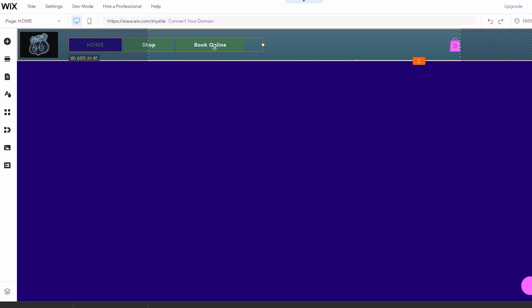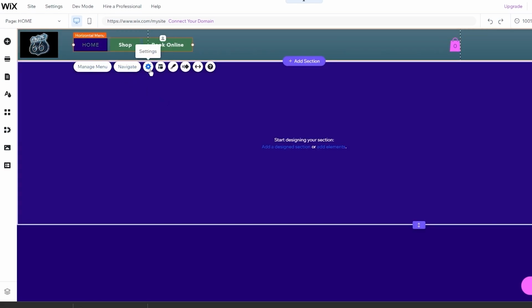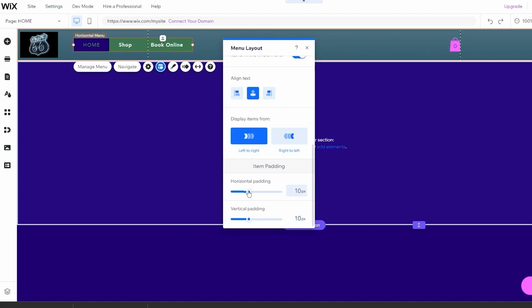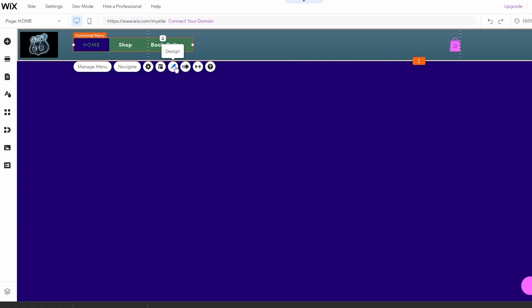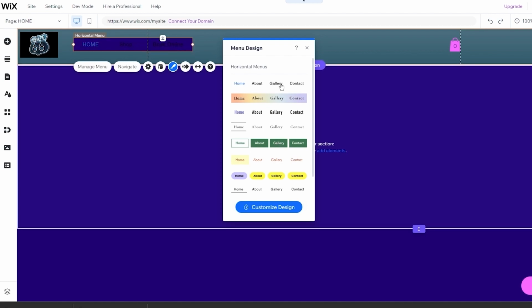Once you do that, you can also control their size. Like you can make them smaller, or you can make them bigger. It all depends on you. I just recommend don't keep it too big. Just keep it a normal size. I'm just going to keep it like that. And once you've done that, remember, you can change its layout if you want to. Like it could be scrollable if you want to do it like that. You can change the spacing between them. So I'm going to keep no spacing. You can change the vertical spacing if you want to. You can add horizontal paddings to it and much, much more. So once you've done that, you can also change this design. So let's say I want to change it to maybe this. You know what, let's keep it that.